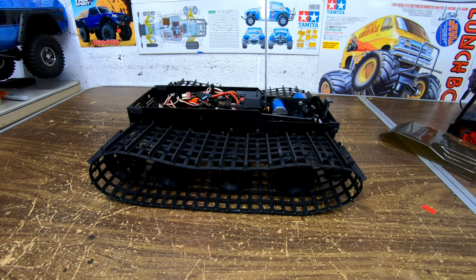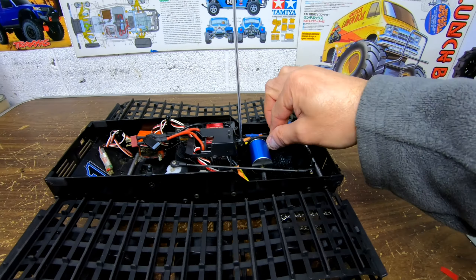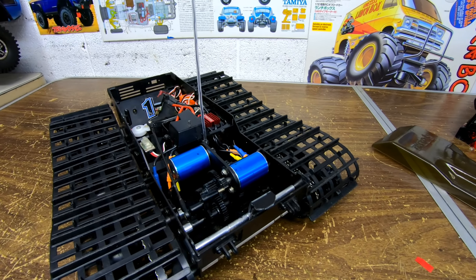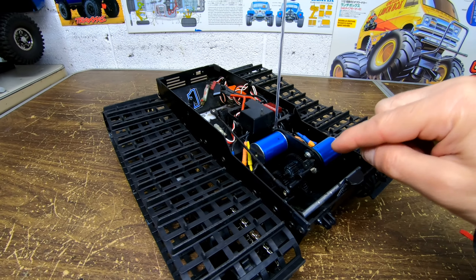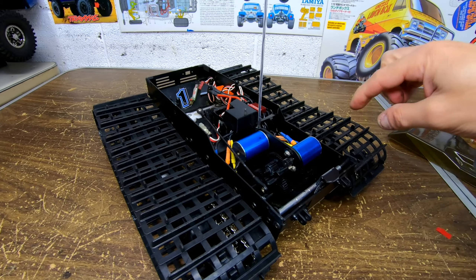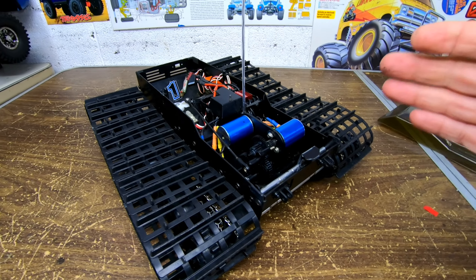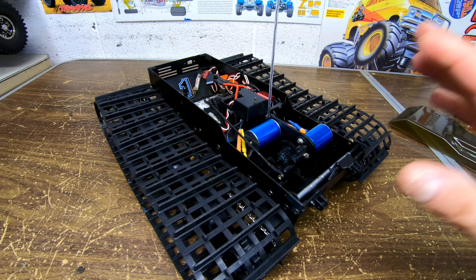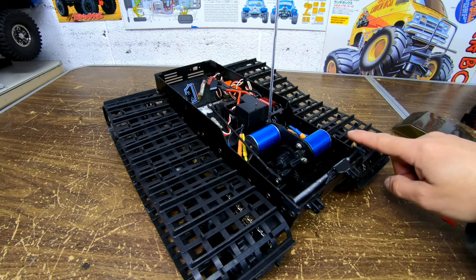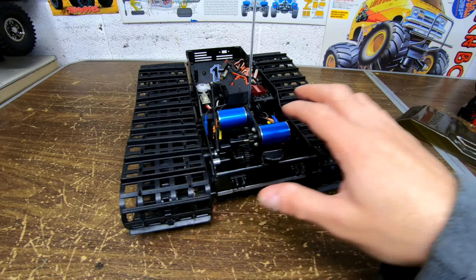Kyosho Blizzard's fun. I originally had the first version chassis, then I had the second version. The first version had a gearbox kind of like this in it. The second version had like a truck solid axle going across with a diff, and it had a 540 hooked on there with a brake on each side — so when you turn it brakes one side and makes the track spin to make you turn. That one was probably the strongest chassis you could soup up for brushless and speed, but it was hard to drive because it was jerky because of the disc brakes on each side. Then the third gen came out with this, with a gearbox in it again. That's the Blizzard.